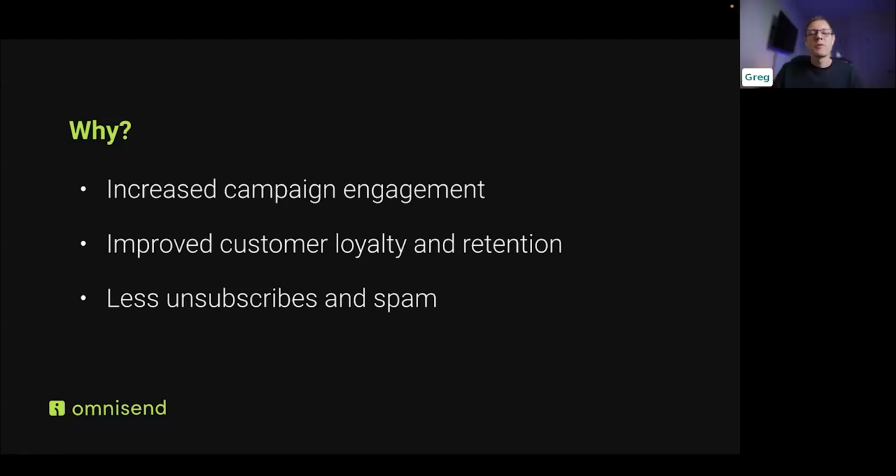So I'm sure everyone on the call already knows today, right? Segmentation is just about being relevant. We want to send the most relevant messages possible to the customers at the right time, proverbial right message, right time, right place, right channel, all those things here. And that's really ultimately what segmentation comes down to.